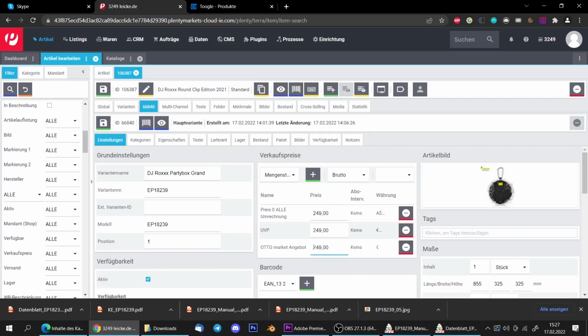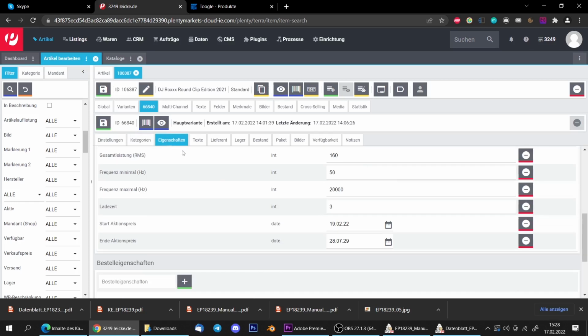Here within this would be effect when this price would be transmitted to Otto. So let's say we have had here, for example, 199. Just don't write, but yeah, let's say it would be the offer price for Otto, or maybe for other marketplaces.